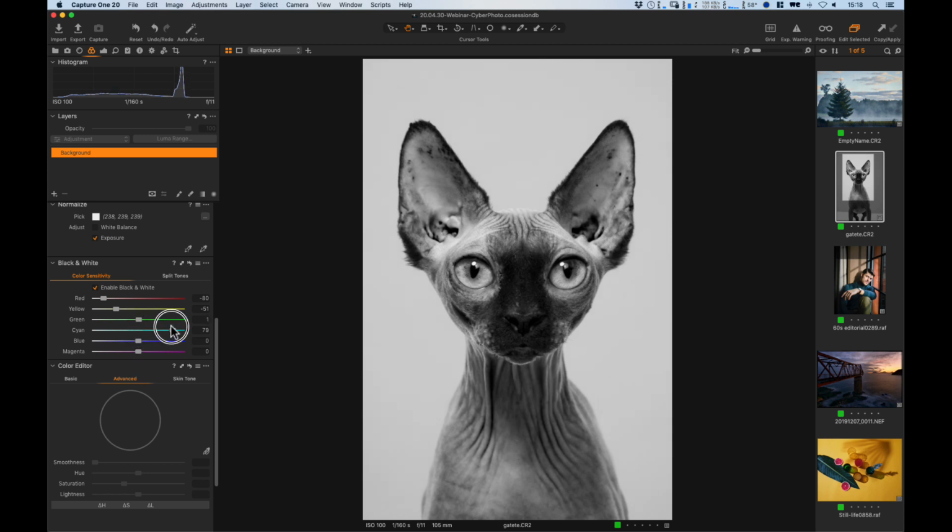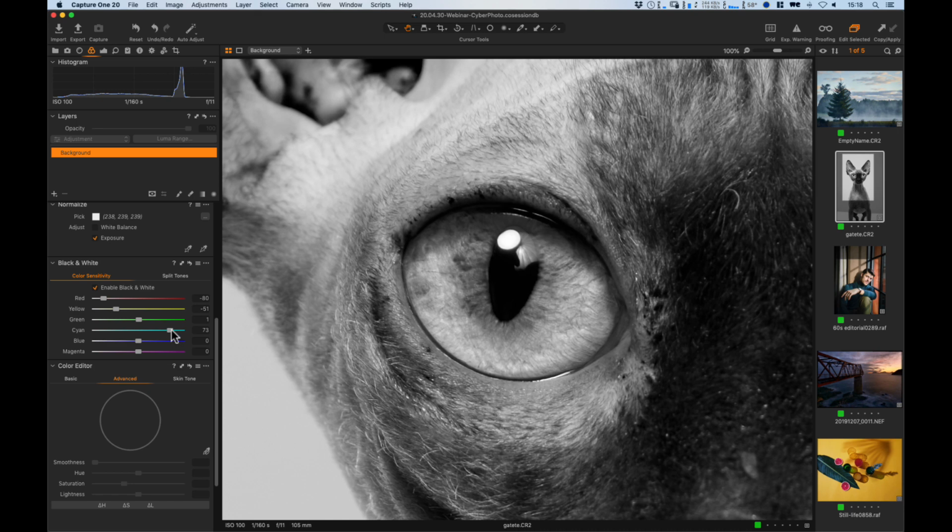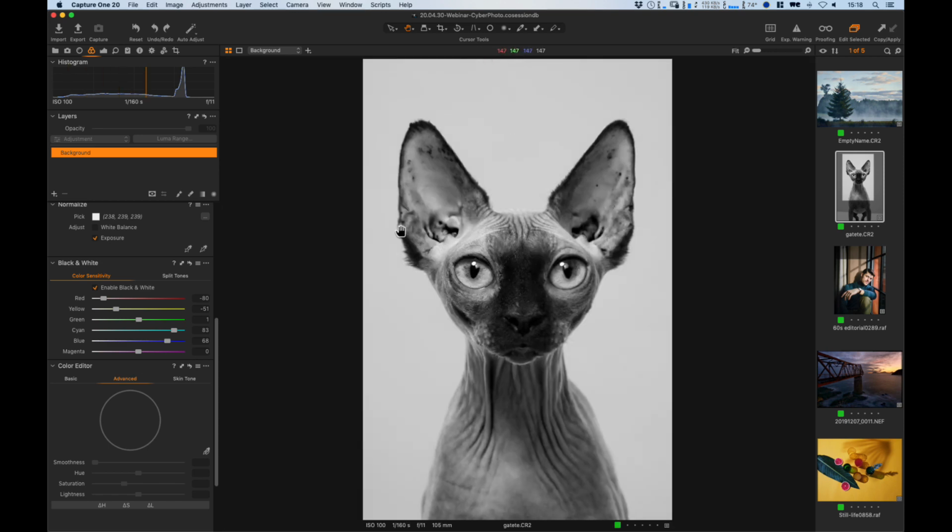And then on the cyans, yeah, as you can see, on the eyes, we can start to have some more information, just like that. So I'm going to go up on the cyans and just try to make these eyes pop up. Also, the blues have information on the eyes. Can you see the pupils, how it's changing? So I'm going to also go up on the blues. And on the magentas, let's go back to the whole of the image.